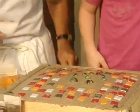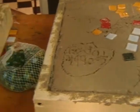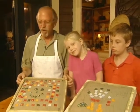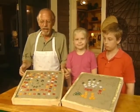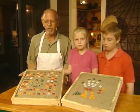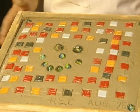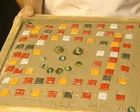So anyway, this is going to set up real quick now, and once it's completely set up, we've got a board on the bottom here that's got screws in it. And we're going to unscrew those screws and drop the bottom right off, and then this whole thing will come right out. After you put all this creativity into this, you don't want anything to happen to it, so don't get impatient. Even though the concrete sets up in about a half an hour, it's a good idea to leave it overnight in the form and let it really set up. And then the next morning, take the screws out of the back, drop the back off of it, jiggle the frame just a little bit, and it'll come out just perfect. No chips, no breakage on it.